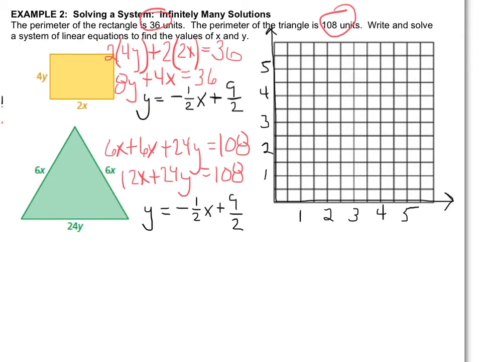So here I've done both in slope-intercept form. My first move was to subtract 4x from both sides. Then I divided by 8. 4 divided by 8 is a negative 1 half, and 36 divided by 8 becomes 9 over 2, which is 4 and a half. The second equation, when I solve for y's, first thing I did was subtract 12x from both sides. Negative 12x divided by 24 is negative 1 half x. And then 24 into 108 is also 4 and a half or 9 halves. So when I go to graph this, I'm going to go to 4 and a half. That's my starting point.